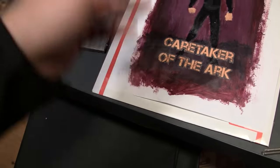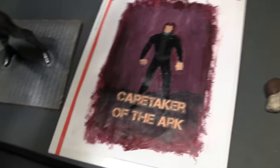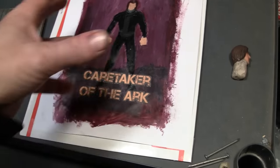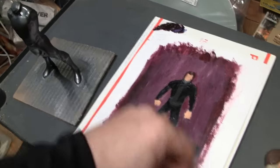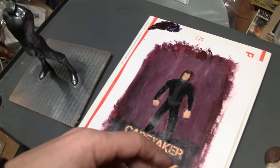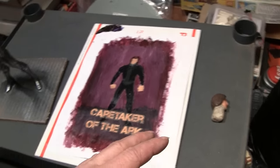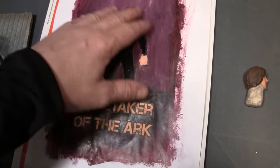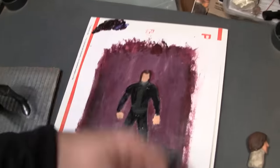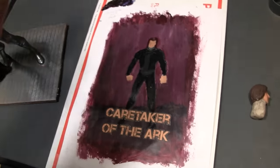I wanted to do a little box art. I thought, if I'm going to make a figure of the Caretaker of the Ark — aka me — I'd do a little painting. I haven't painted in years and it was just a fun Sunday to paint and have a blast. I printed out 'Caretaker of the Ark' and I'm going to do an Aurora-style one, putting BHP in the middle somewhere. I'll scale it down so I can put it in boxes. I did it all in acrylics — like Bob Ross, how he likes to paint and paint a little happy tree. I wanted that style of just filling in shade and everything.